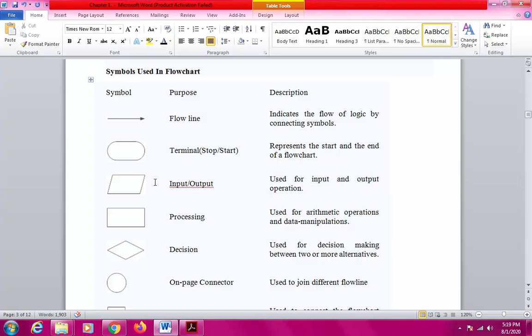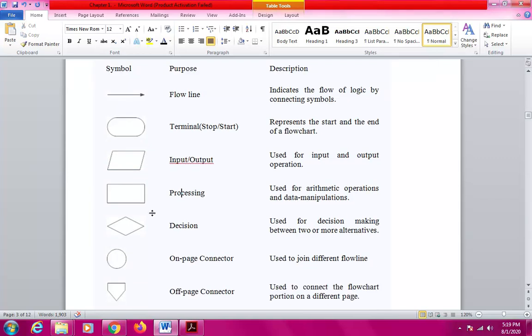Read means to take input. To take input of two numbers, I'll show it in this type of box. And output is where I have to display the sum of these two numbers. That sum variable, that output also I have to display in this kind of symbol.